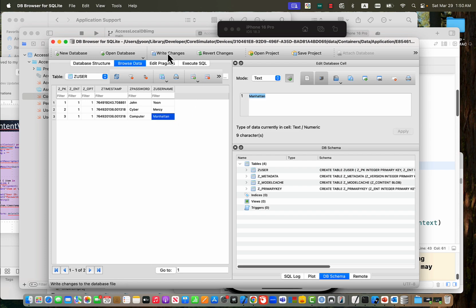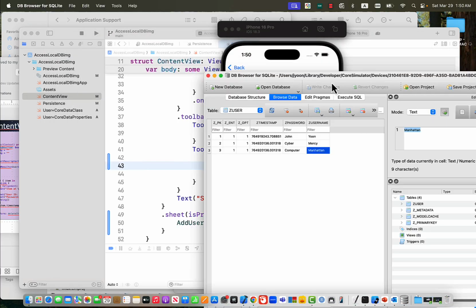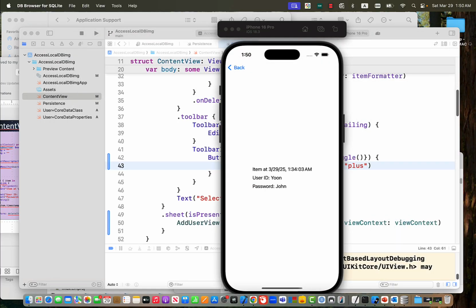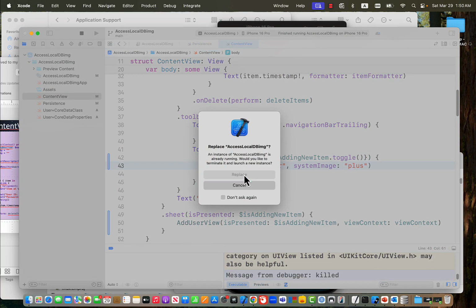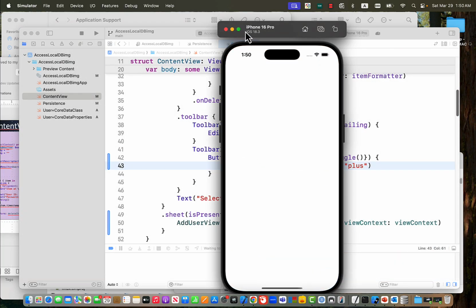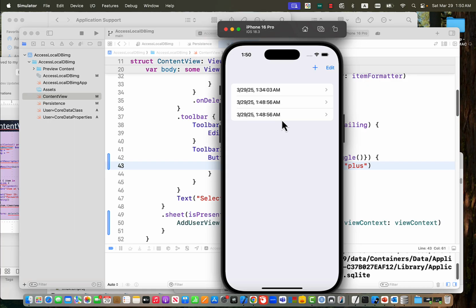Then write change it. So I changed it. So if I want to rerun this, then I have three of those, right? So the last one, if you click this, there's a Manhattan and computer password.